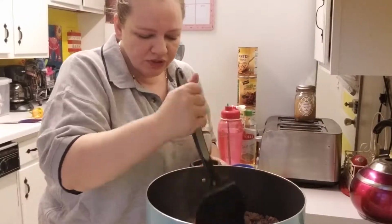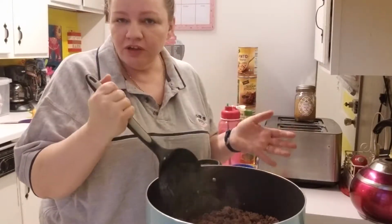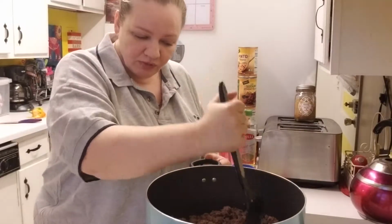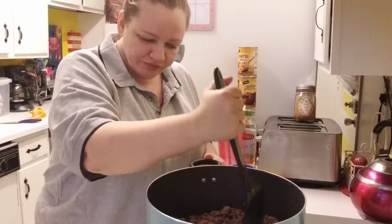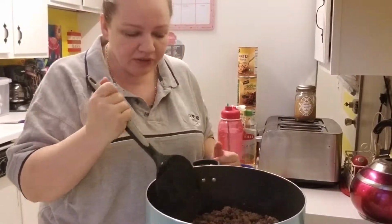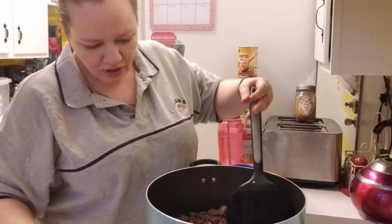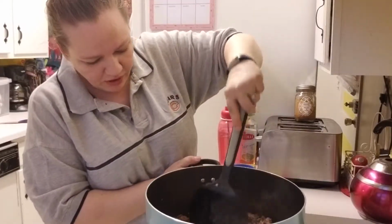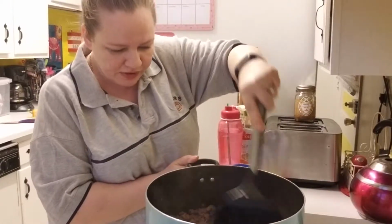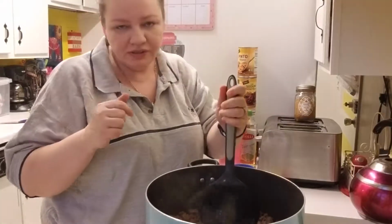So always wait until your meat is browned and your vegetables have been softened a little. If you really want them to have some kind of texture, I guess you can put them in later when you put in the beans, but I let them cook a little bit in the oil so they soften up. The point is, when you're ready to put the beans in, that's when you put your seasoning in and everything.